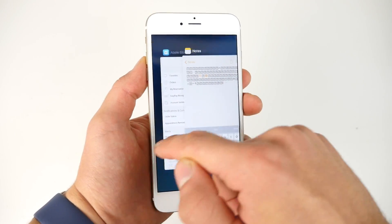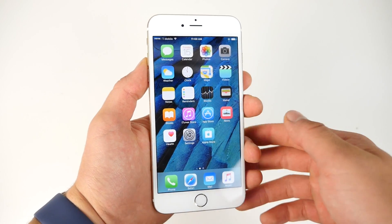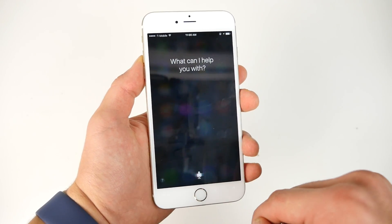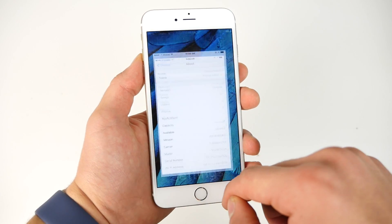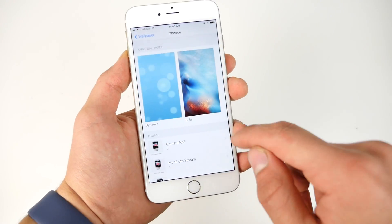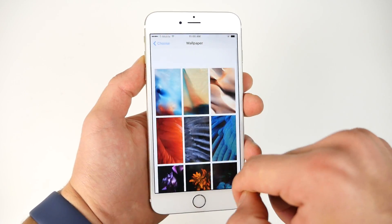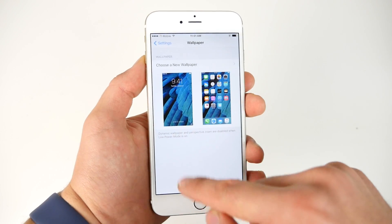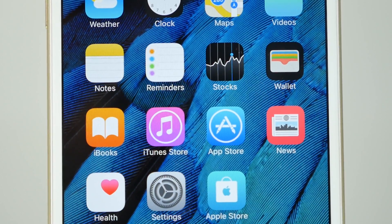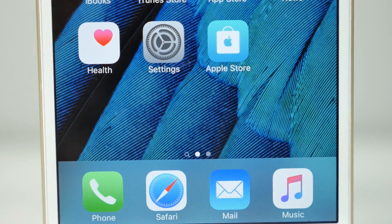The App Switcher has a new 3D card view, so it's a little bit faster to operate and close applications. Even Siri gets a new view, but overall it's just the same. You'll notice that most of the changes in iOS 9 don't come in terms of design, but functionality. There are about 15 new wallpapers included. The only thing I don't like is that Apple removed a lot of the nicer older ones, such as the Earth Globe. But iOS 9 visually is great — it builds upon iOS 8, improves it, and there are a few new icons, but you'll be very familiar with it.